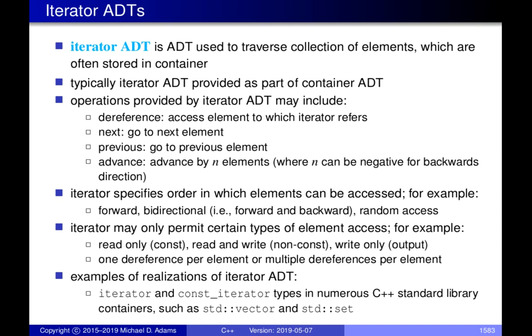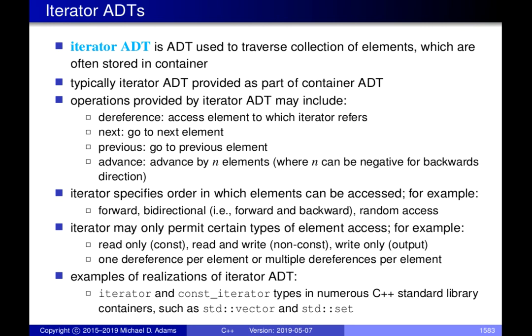Because templates play such a pervasive role in the language and in generic programming in general, iterators are very, very important, because you don't want to be repeating code over and over again. You want to use it generically with a bunch of different types of containers. You just want to write it once. And iterators are the mechanism that allow you to do this.